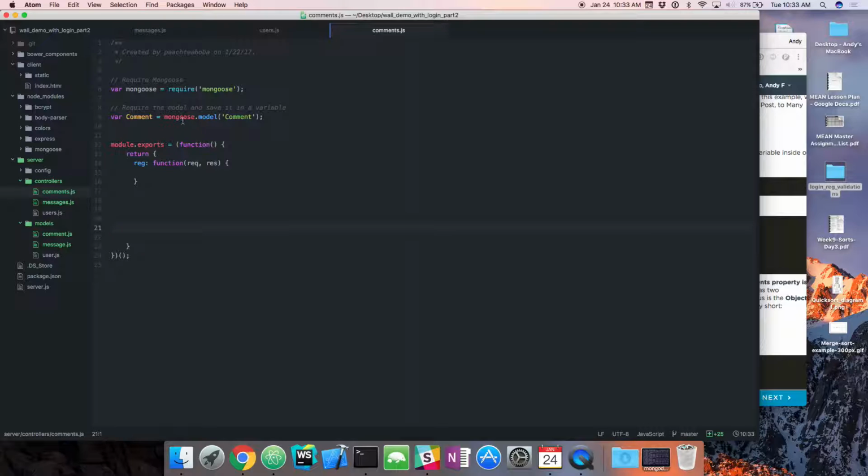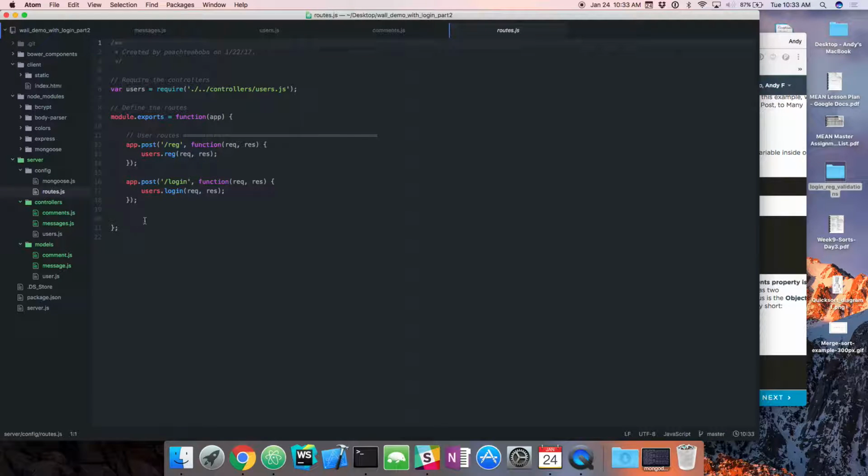So we're good. We're set up. We have this starter kit going on, right? In the config, we don't really change anything. In the routes, we're just going to be adding new routes here. So here we can copy this little comment, put it here and say this is going to be the message routes. And this one is going to be comment routes. And in terms of the back end, setting things up, we're done. We're going to go to our front end now.